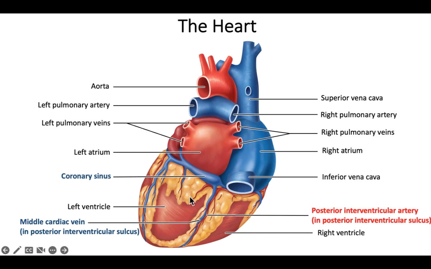In the back of the heart, we also see a groove that separates the ventricles. This groove here would be the posterior interventricular sulcus, and it has some coronary arteries and veins in that groove as well. So there's really three major pictures to look at. The first picture, where we can look inside the chambers, is that frontal or coronal plane through the heart. We have the anterior view, and then now the posterior view.